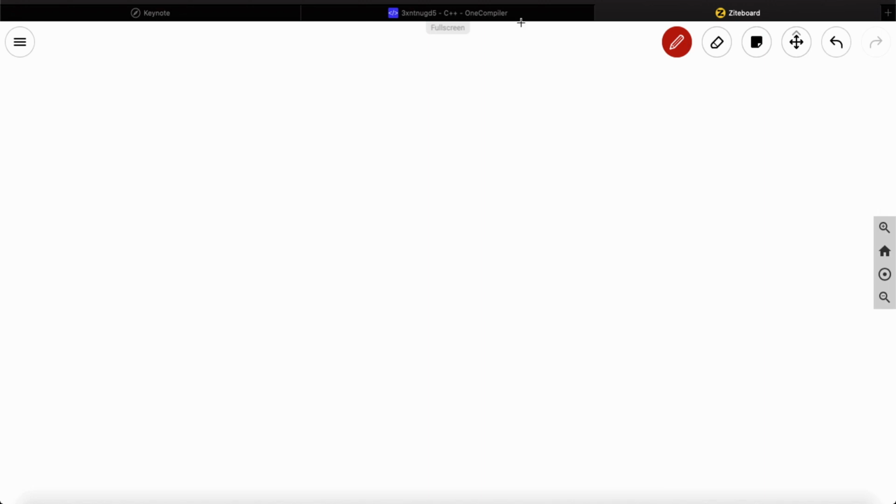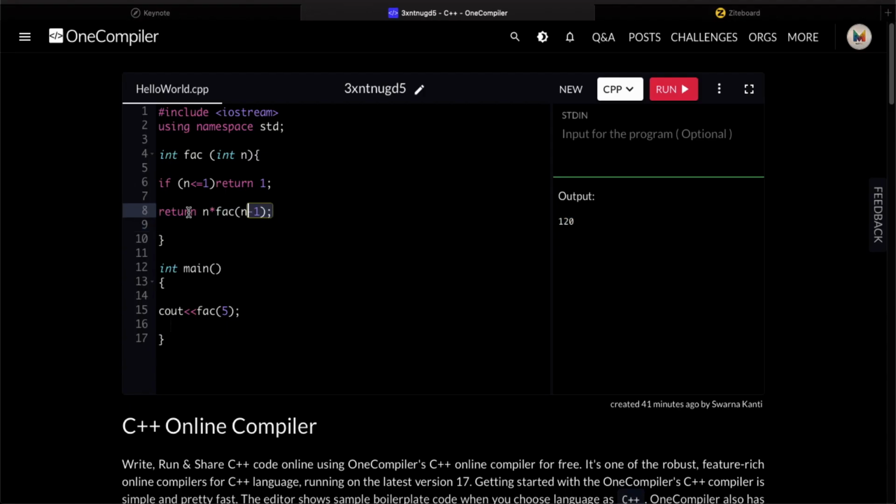But we don't want to do this all the time. We want to have something in place to make things easier for us. So we just have to think of it like this. Whenever we do a recursion call, we just have to think of a base case from where we can get the first data, and then we have to trust the function that it will return us a value that we need in order to calculate the first term, right? So in factorial, it's basically n multiplied by factorial of n minus 1, right?